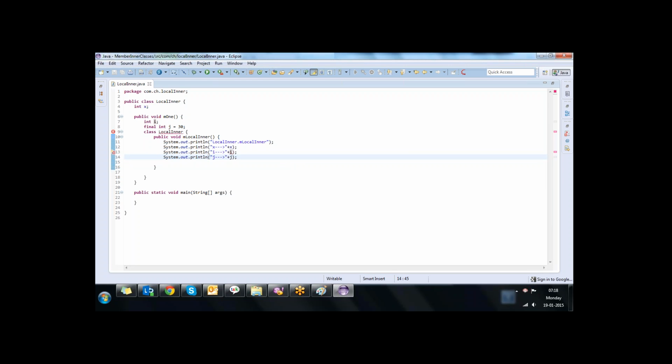So you can only access constants in local inner classes? I don't know. Can you read the error again?